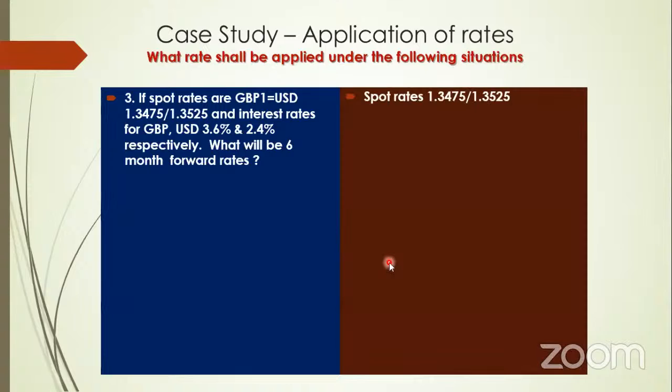Now, why I told it is discount, higher interest rate. Now, what is the step? Step number 1, you note down. Now, I am explaining step by step how you have to do in the exam. Note down these rates. What are these rates? Pound, this is implied. Pound is coming on this side. 1 pound is purchased at this rate.